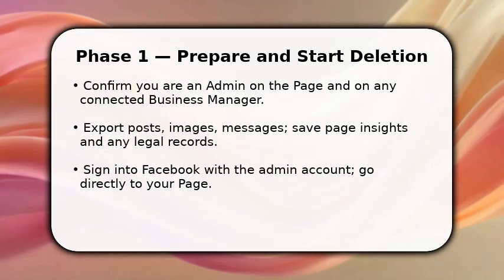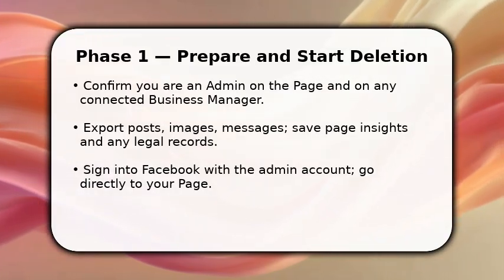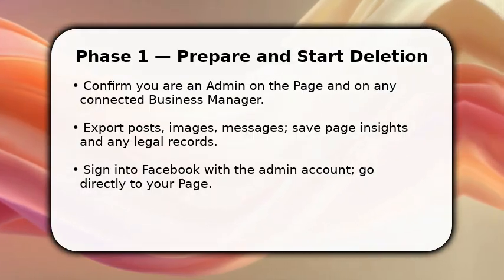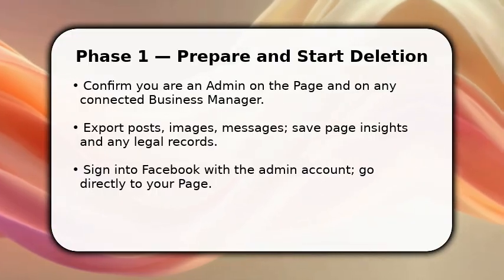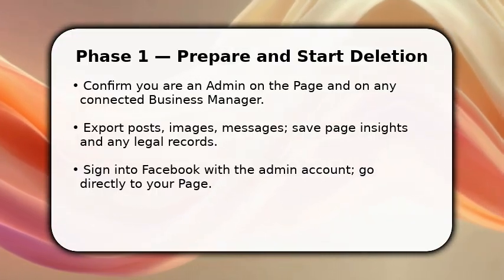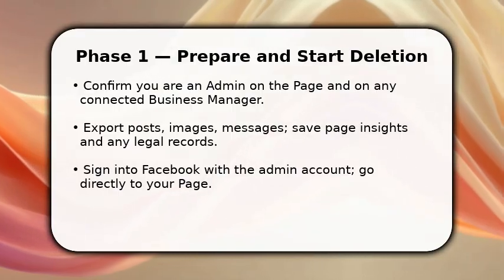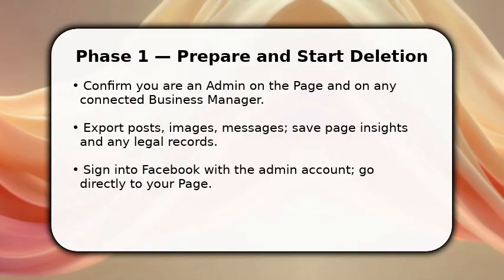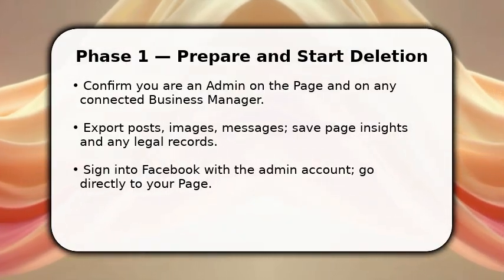You start by confirming admin access and exporting essential data, because once deleted, some things are unrecoverable. Once logged in, go to the page you control and open settings. Make sure Business Manager does not exclusively own the page. Then check roles so you can remove other admins later, because only an admin can delete. Finally, keep your login available and a backup of important posts and messages. That prevents lost records and speeds the next step.